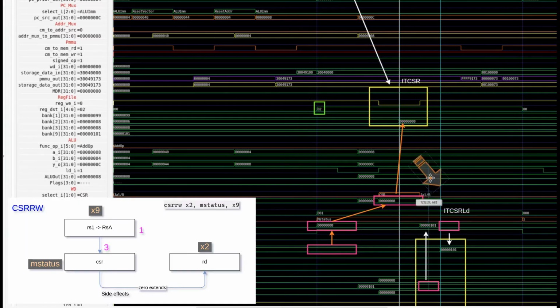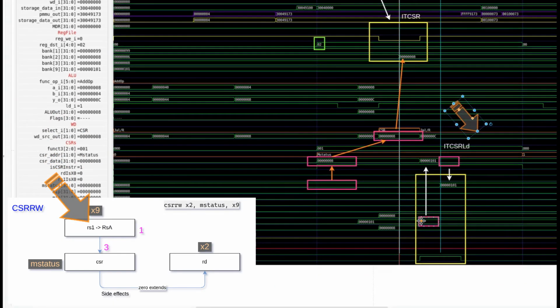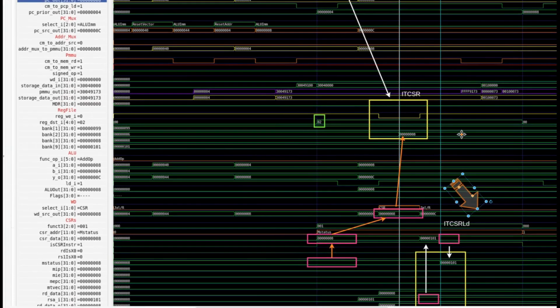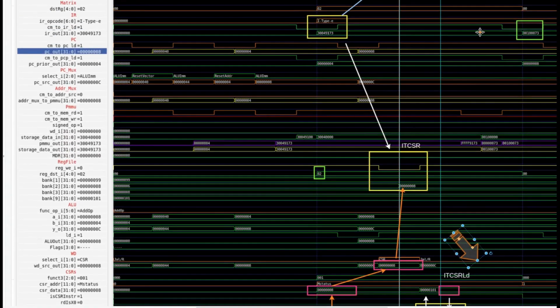So the next state is the load portion of it, and in this case we're going to take the RS1 value. It will be written to the CSR data value, which then turns around and it eventually is written into the status register. And that's exactly what we wanted. The RS1 was coming from one of the source registers, which in this case was X9. So there you go. This instruction is executing exactly as we expect, and of course it eventually runs into the next instruction, which is the e-brake.